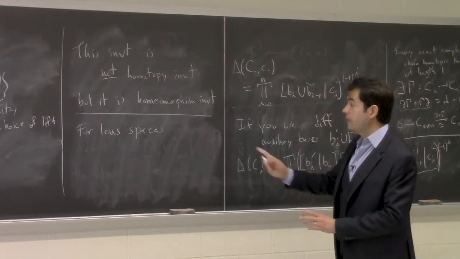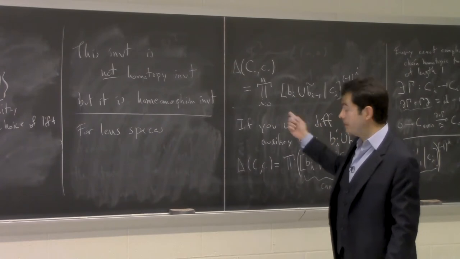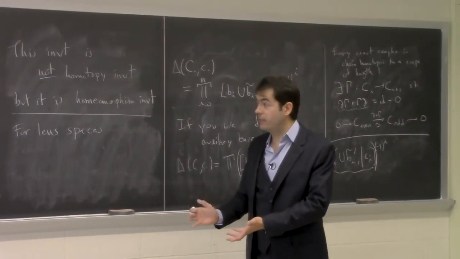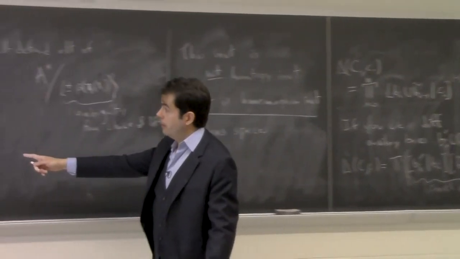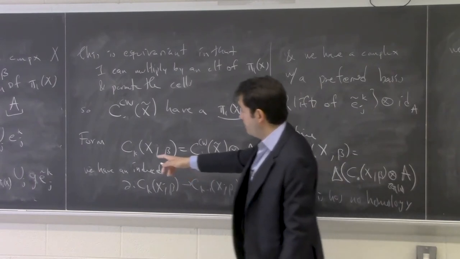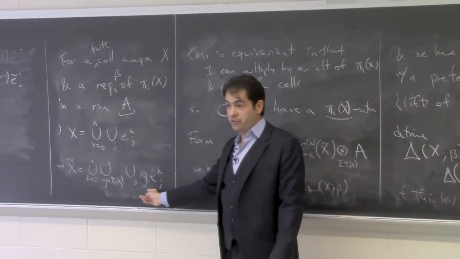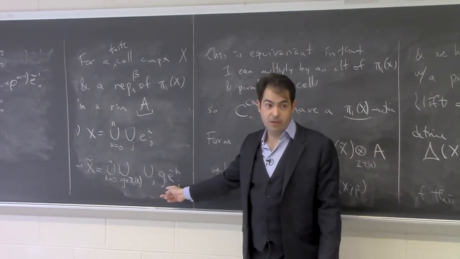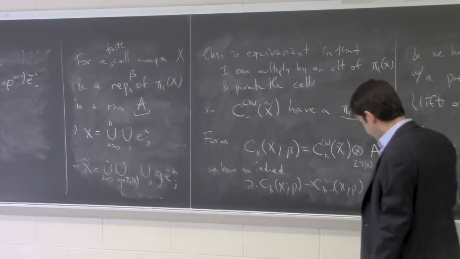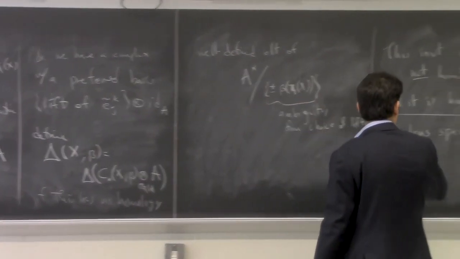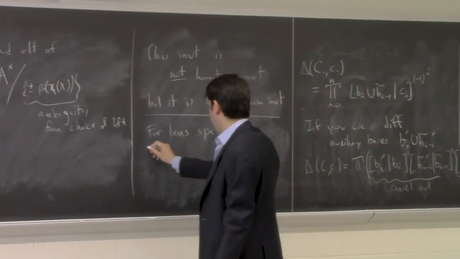Yes. So for Lens spaces, the reason we started with Lens spaces and described everything on S3 is that, of course, we've already done all of this lifting and so on. We started out with a cell decomposition upstairs that was equivariant with respect to the group action. So we've already done this. So what we have left to do is to pick a representation.